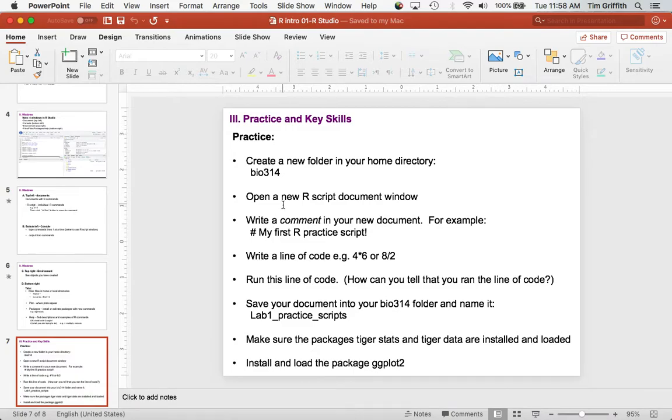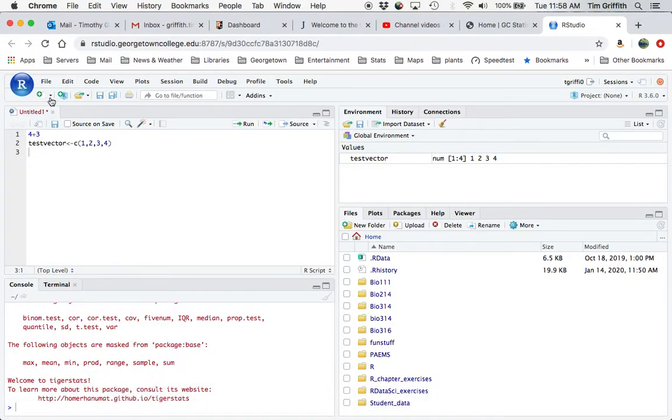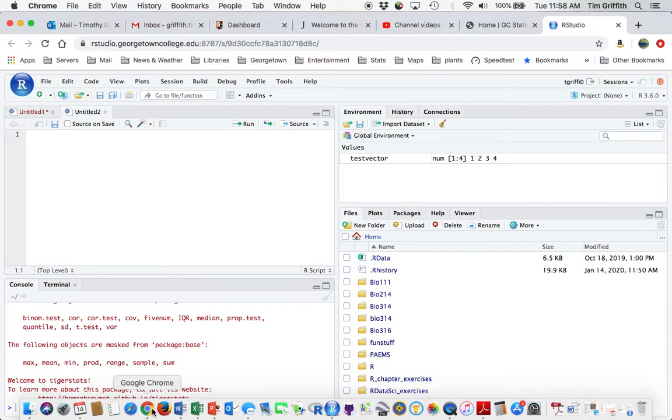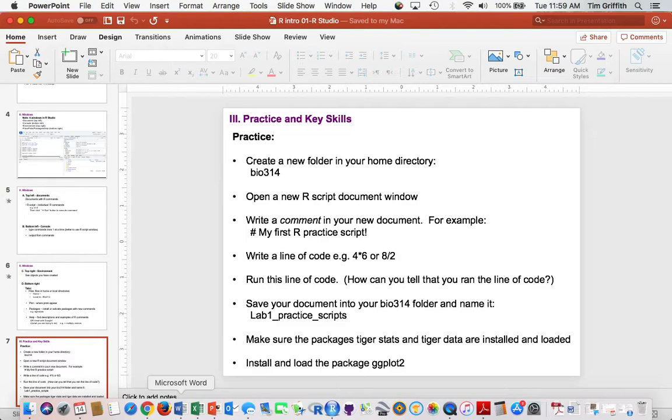Second thing is we want to open a new R script document window. How are we going to do that? We come over here to our little green plus icon, click it, and create a new R script window where we can enter our scripts. Third key skill is to be able to write something in your window. So we'll do a couple of things. We'll write a comment in your window, and we'll also write a line of code, and then we'll run it.